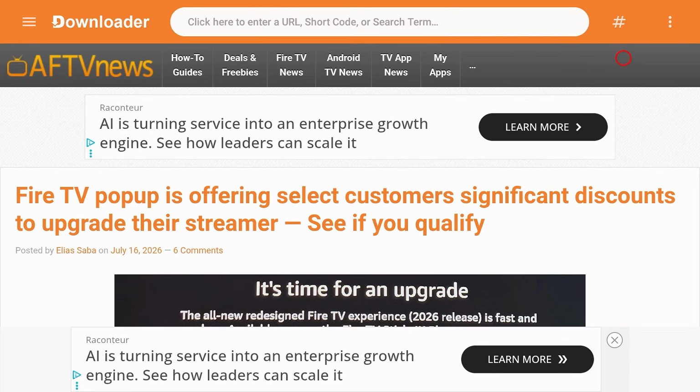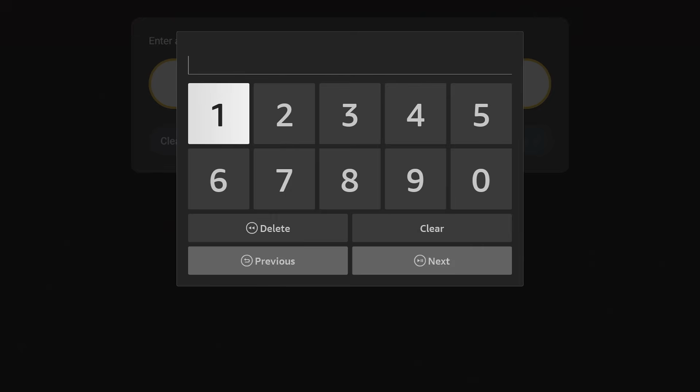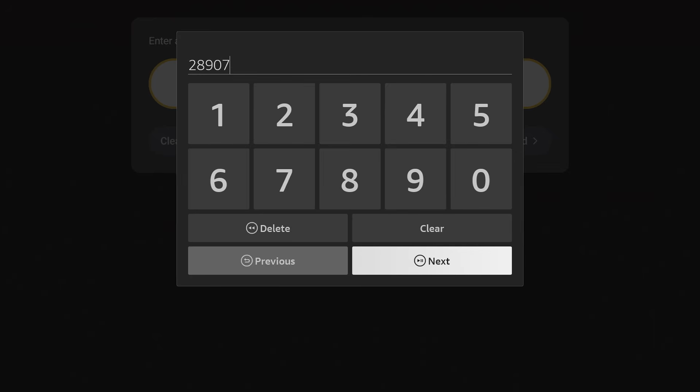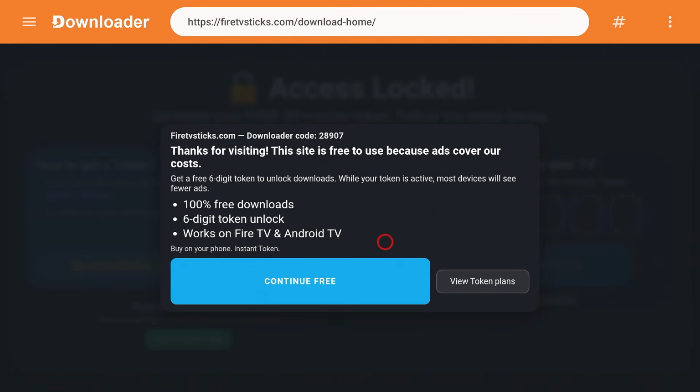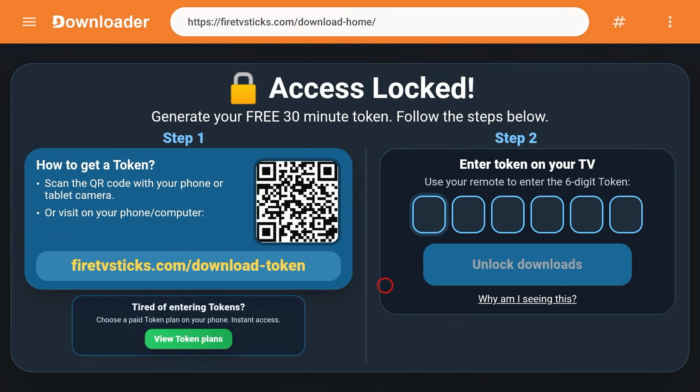Open Downloader and enter this code, 28907. Then select Go. To keep the site fast and block bots, you'll need to generate a quick, free access token. Click Continue with Free, then grab your phone.